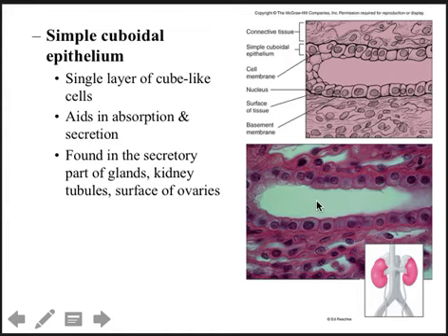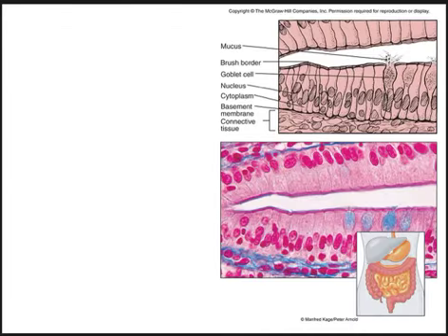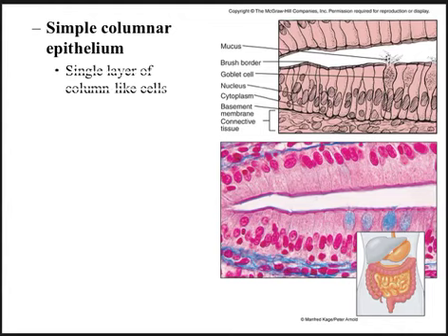Okay, so what you find in a lot of these cells are plasma membrane proteins embedded in the membrane that allow for processes such as passive and active diffusion and passive and active transport of all types in order to select what substances we want to remain in the waste stream, in the urine, and what substances we want to put back into the blood, just as one example of the utility of this tissue type.